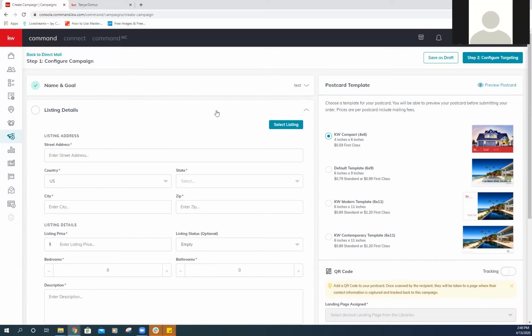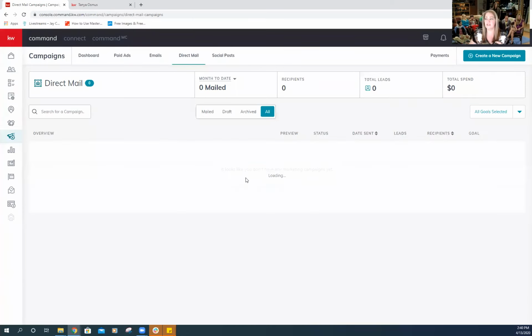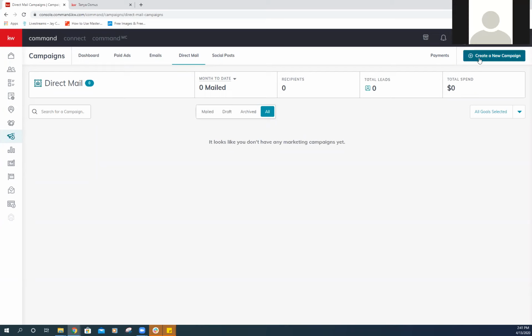So are you saying there's a way to just import an Excel? Yeah, you can circle an address. I might not have done the right one. But you can circle an address, and you don't have to contact escrow anymore to get that list of who you want to mail it to. It comes up within here. Wow. Oh, that's cool. You can find an address, and then you can target around that address. You can pick how many people you want, so then it narrows it down. Cool. All right, I'll check it out. Yeah, just play with that.